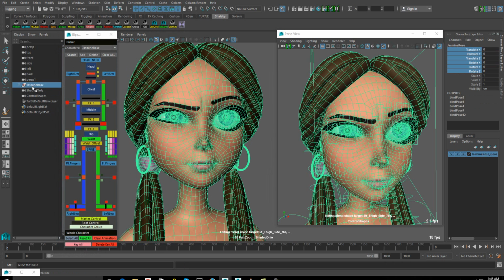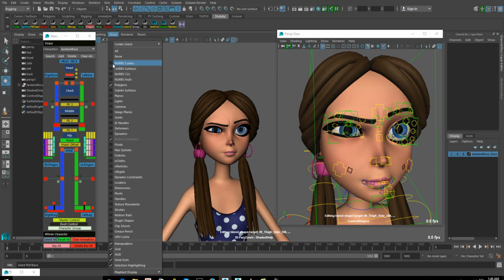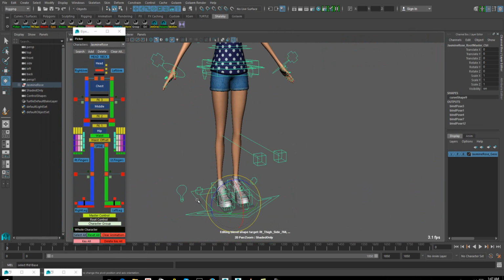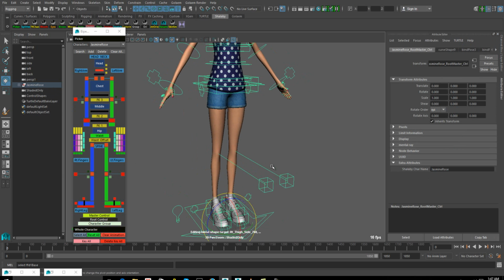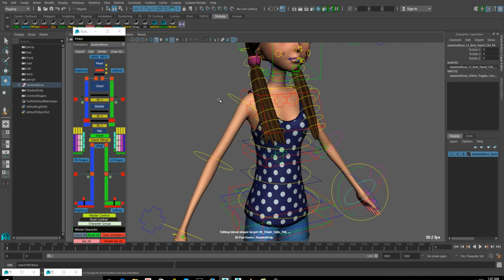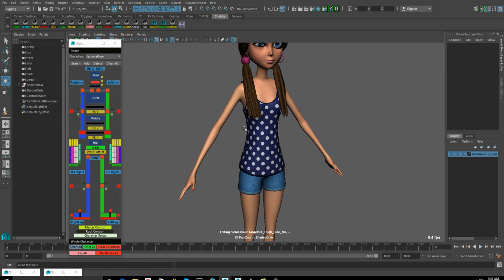If we are going to reference the character, we will get some namespace, and if you press search, it will not recognize the character. To solve this, I will not try to mimic this situation, but simply copy whatever the name is here. We'll select the master, open attribute, define this extra attribute, and paste the name here. Once you have done this and saved the file, it will not need any further modification to make this active with you. So this is just in case you have encountered this trouble or problem.